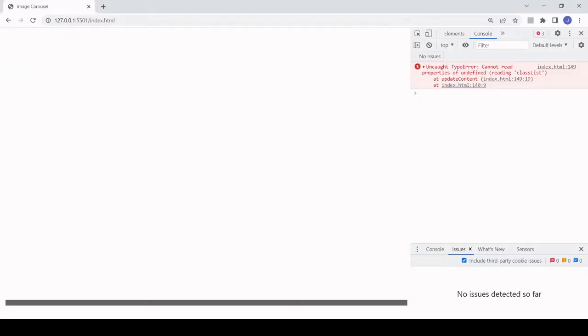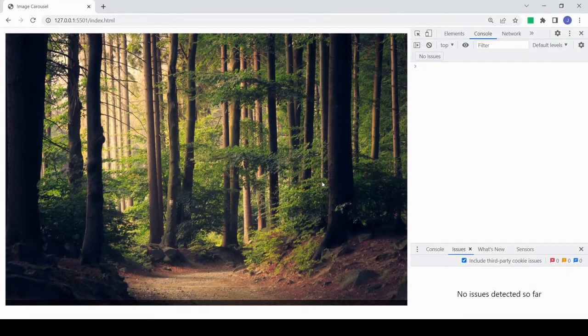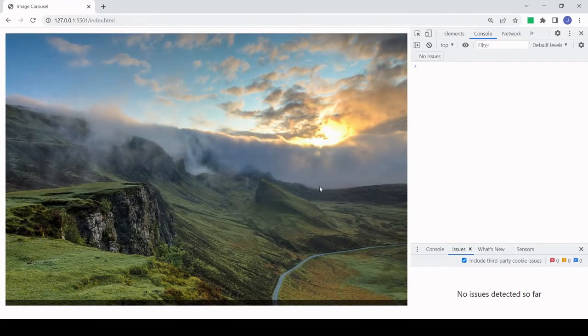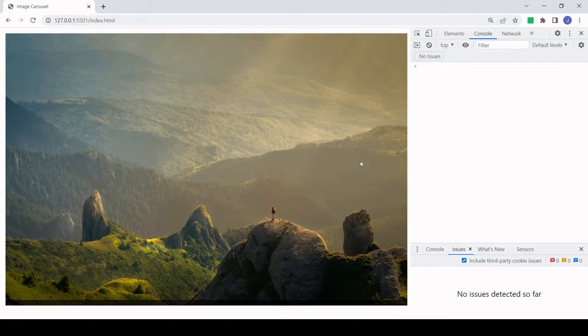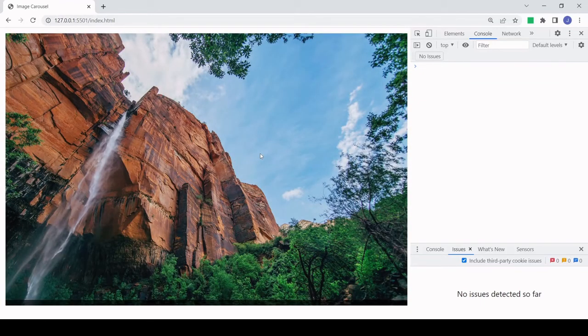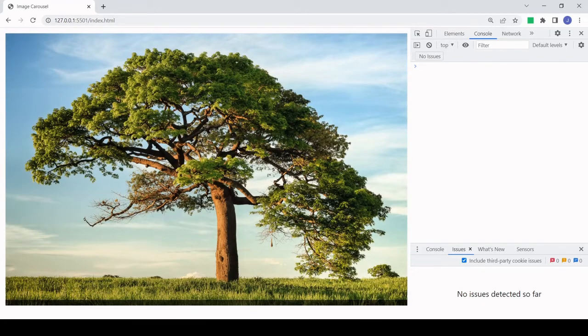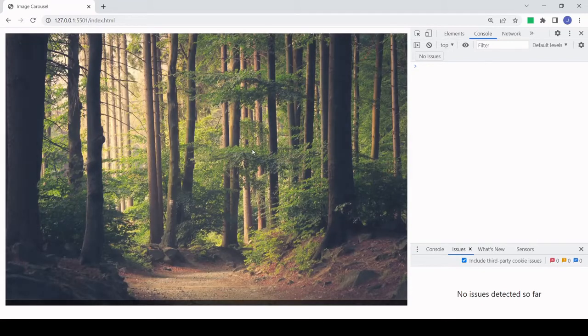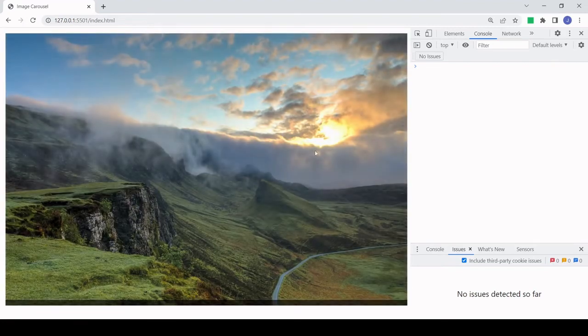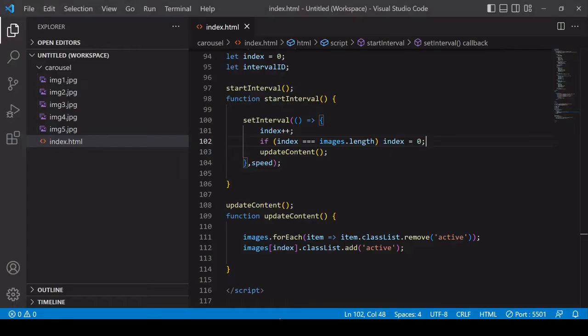So now when we take a look at the gallery again, it's going to take a little bit of time. Hopefully we should see the first image again. So this is the last one. So we're back again to the first image and we're going to cycle through again.